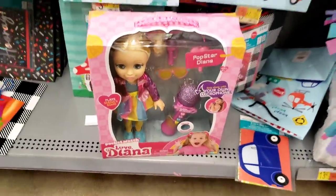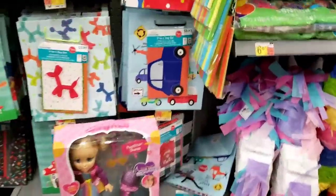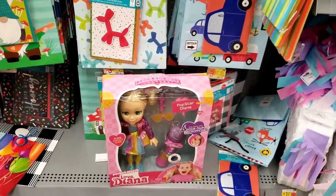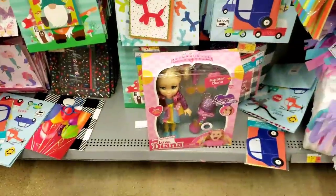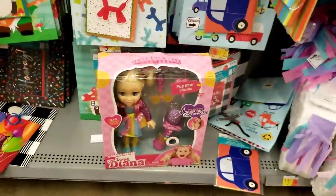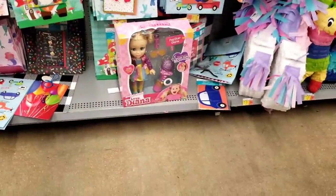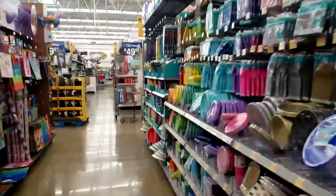Okay, so that just goes back to what I just said. As far as this doll, we know clearly it doesn't belong over here, right? So I'm going to pick it up, and it makes me curious. Anytime I see things out of place, it makes me very curious. It's $18.66, so I'm going to think it's a clearance price. Online it's $24.99, so this is definitely going to be one of those toys that might drop to $5 any day now, you know, you just never know. So if it's out of place, I scan it because I'm just a curious person like that, and that's just what it is.